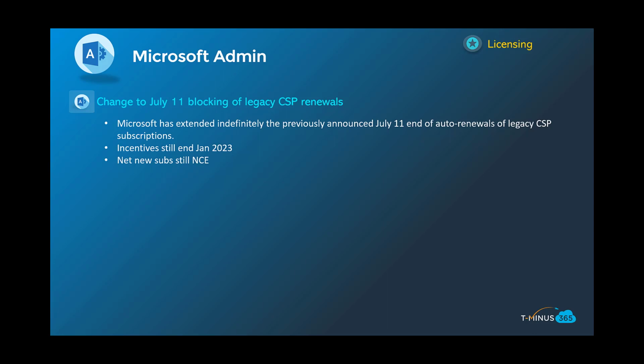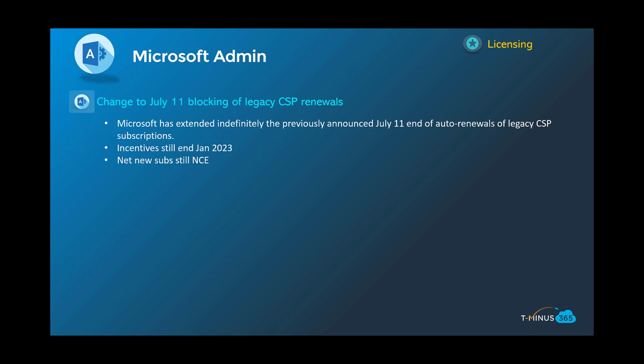I guess the bad is, if you had already been moving everybody to NCE, if you've done nothing, actually, you would be benefiting to a certain degree because you're not in these contracts with all this liability. But the opposite end of it is that there are two other impending events, which is the incentives going away in January of 2023. We still have some time for that. The larger one, in my opinion, is the fact that net new subscriptions still have to go to NCE. So no matter what, you're going to have customers that may straddle both legacy and NCE, or you may have to have that conversation about NCE if you haven't yet, just because they want a new subscription.